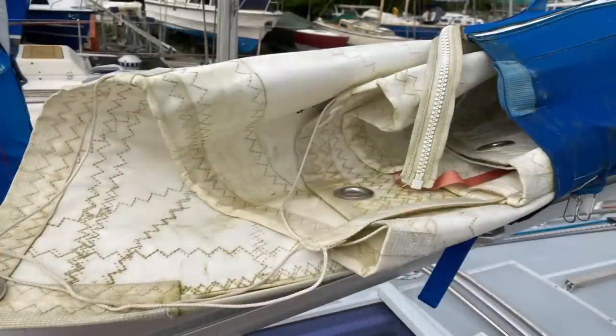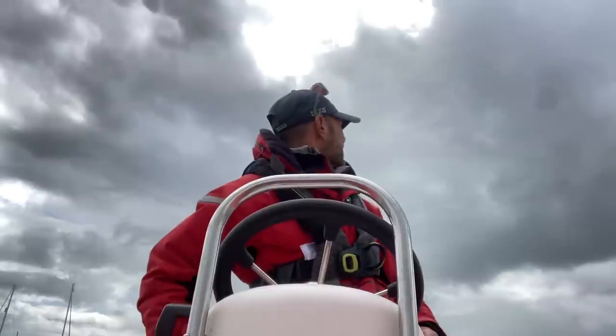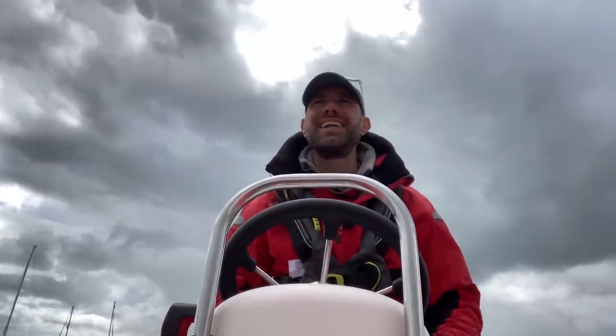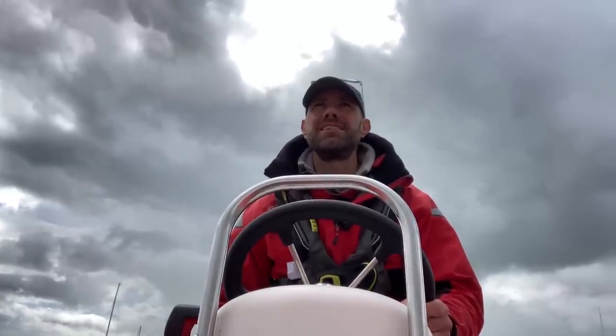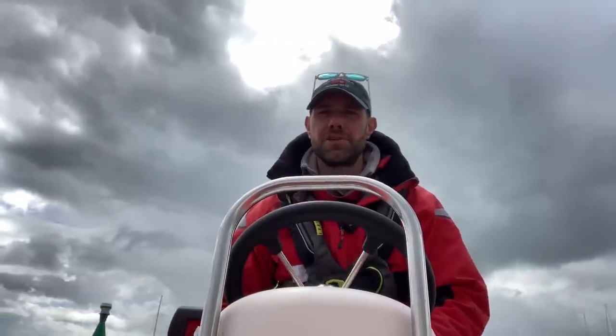So I'm just going to carry on bimbling up the river here. There's some nasty black clouds with rain coming out of them behind me, so I'm going to put the camera away, and when I get back up the road, I will tie the boat up, put the kettle on. I'm going to have to write up my notes and send them across to the gentleman who is paying me to do this inspection, send him a lot of pictures, and then arrange a time to call him.